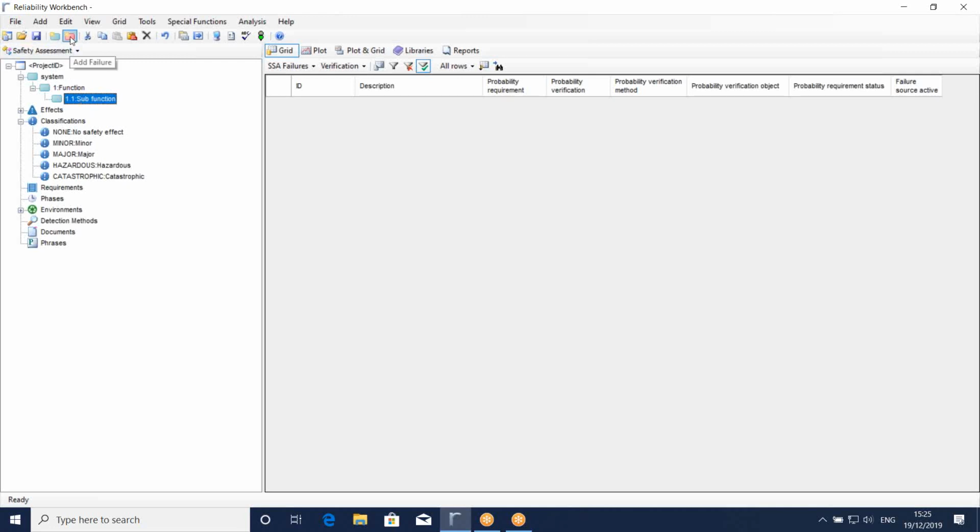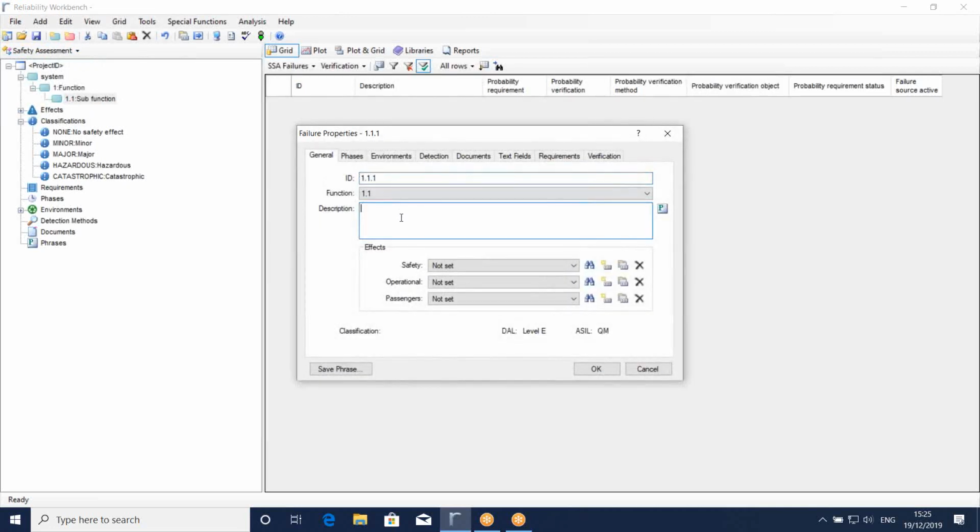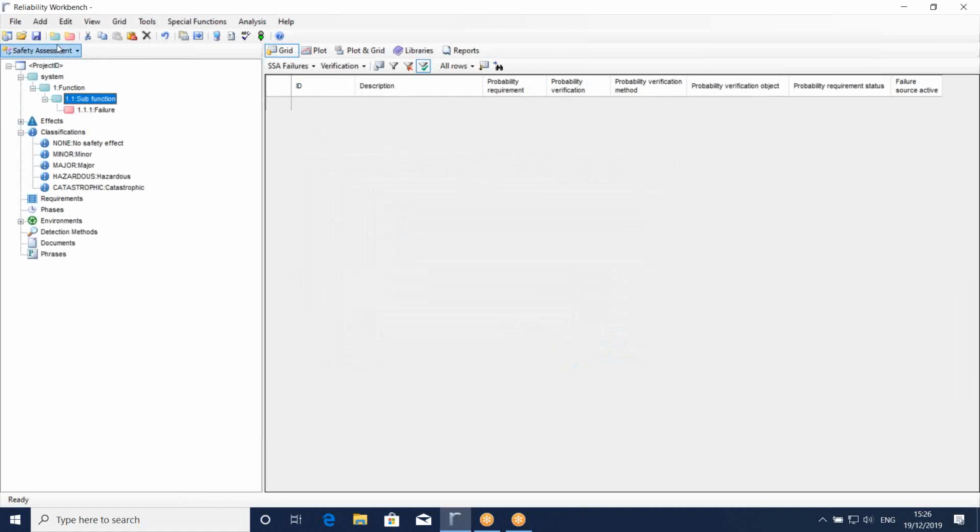So I can add a failure. And again, I'll just call that something very simple. Now, you can see there's quite a lot going on here. For one, we can allocate 1 to 3 different effects to a failure. Now, you can see there the categories are safety, operation, and passengers. These categories are customizable, so you can change the names of these if you need to. I'll just add that for the moment. We will come back to this dialog shortly. I'll add that failure. You can see that pops up in the hierarchy.